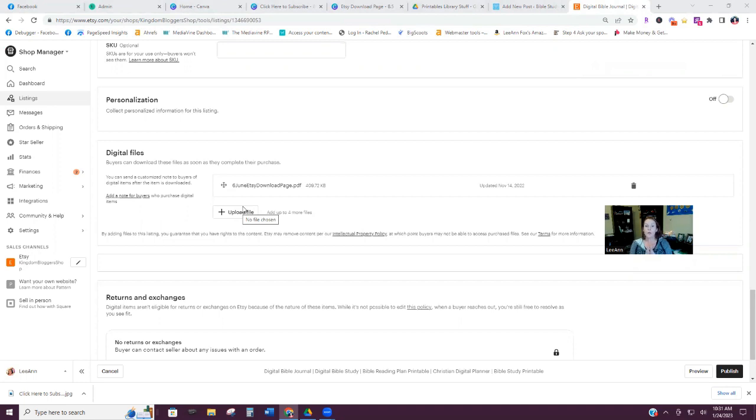That one file will be much smaller than if you upload multiple documents. Like on mine, you saw I had two, a printable version and a digital version. Those easily exceeded 100 megabytes. By putting them on this one PDF, you're able to condense the file size, and that way you don't exceed your limit here in your Etsy store. This same process works. I use that digital download form for my Gumroad. Any place that you sell your stuff through a selling platform, you can use that same format instead of uploading all the individual files themselves.